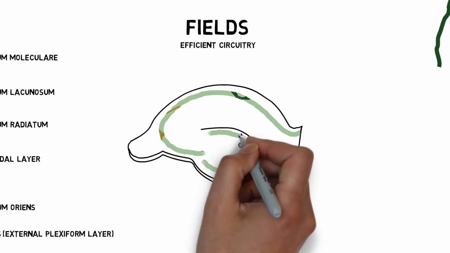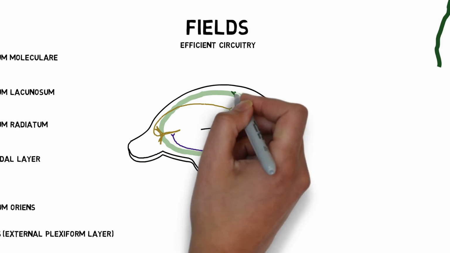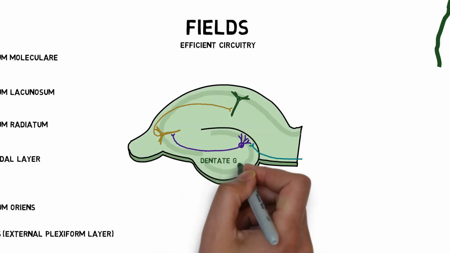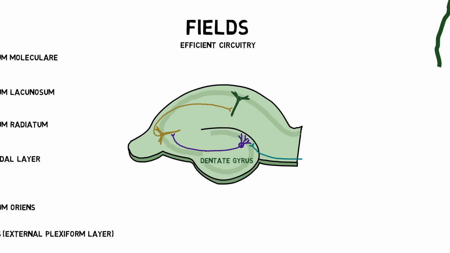As shown in this cross-sectional slice of the hippocampus, the fibers from the entorhinal cortex synapse on the granule cells in the dentate gyrus. Their axons, or mossy fibers, bring information to the CA3 pyramidal cells. The axons of the CA3 cells, called Schaffer collaterals, pass all the way through CA2 and synapse on the CA1 pyramidal cells. This is also outlined in the synaptic plasticity video.